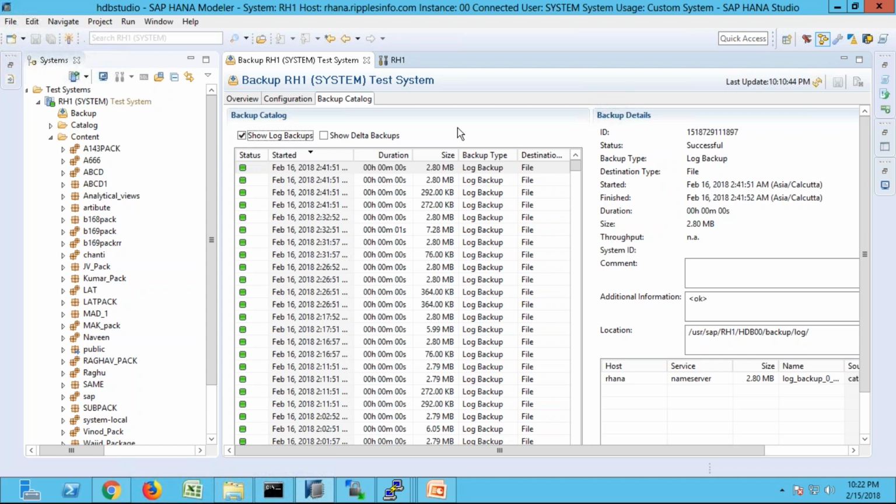Then next, 12 o'clock will have 6 and 12. So as time goes on, the backup time will increase because the duration is increasing. So obviously backup time will increase. What advantage you'll have is that when we use these backups for recovery, obviously the number of files used will be less.